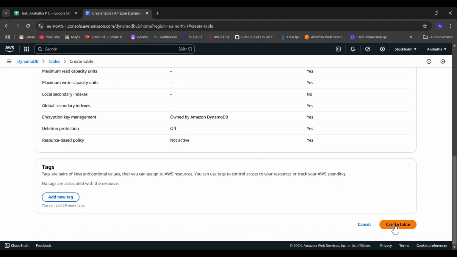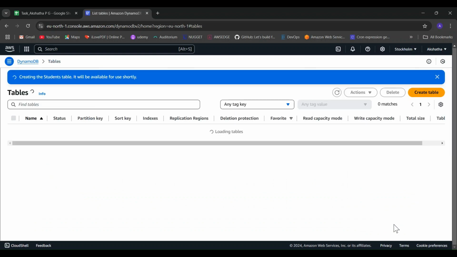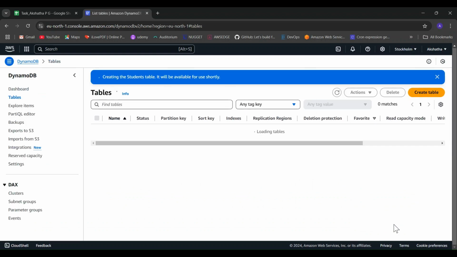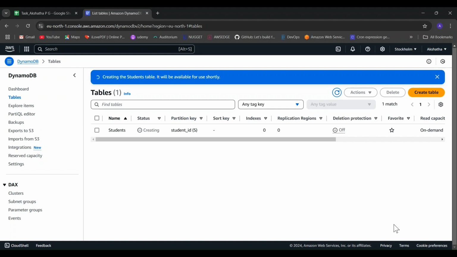So click on create table. The table is being created, so let's wait a few minutes until it gets created.